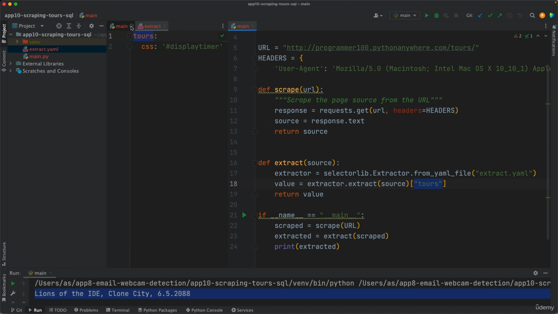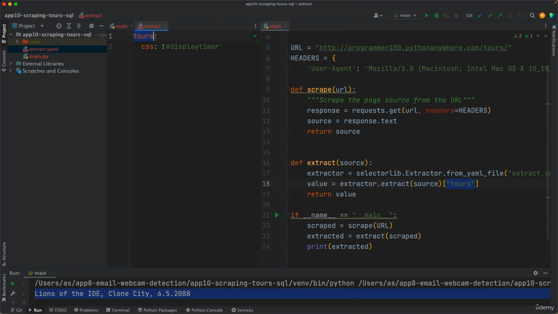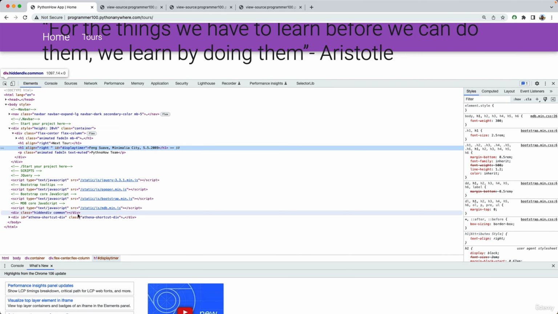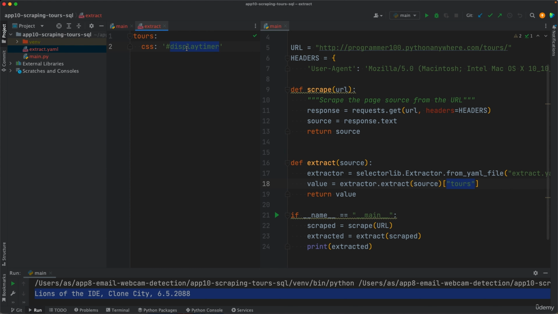So that is the key that the dictionary gets from here, and that key will contain as value the value that is in the tag with ID display timer. So the ID, remember, was display timer of this tag. That's why I wrote here display timer.